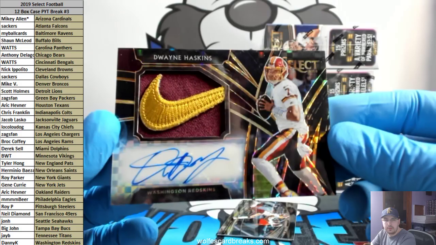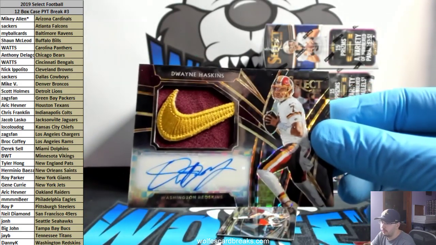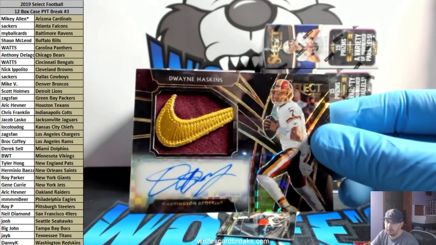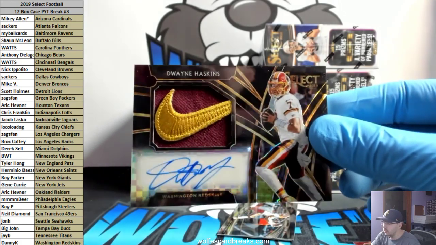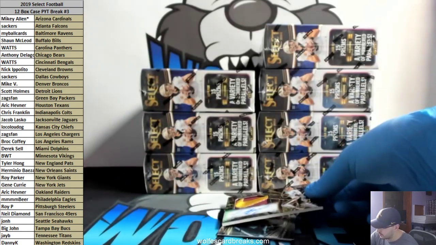Yeah, I'll probably start buying at 350, and then it'll probably get to the 300, but it won't last long at the 300. You'd have to start buying way before. One of one, Dwayne Haskins, Nike Swoosh RPA, baby. Check it out. Love it.